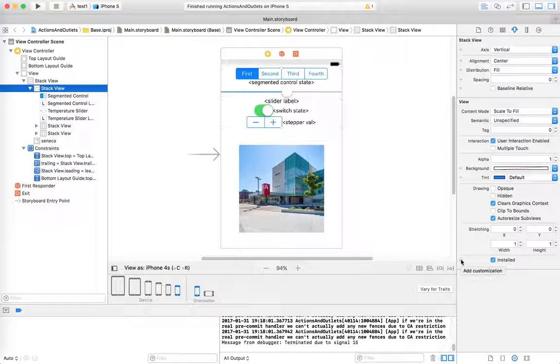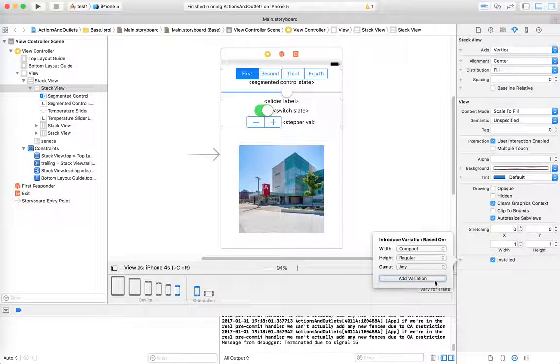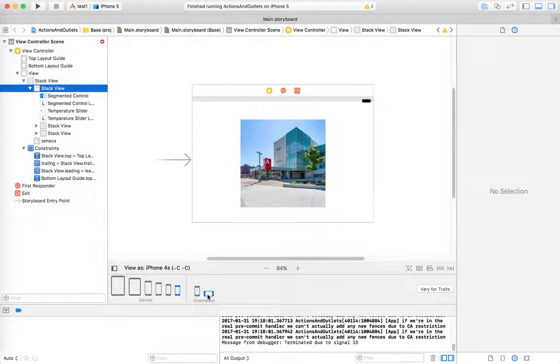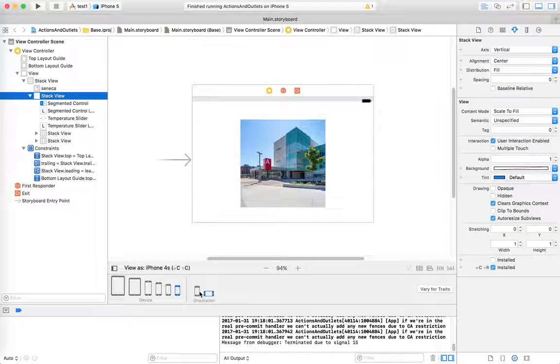So what I'm going to do is a customization. For the compact regular variation, which is on right now, so on portrait mode, it's going to be installed. And for the other mode, we'll uninstall it. So it'll look like this.